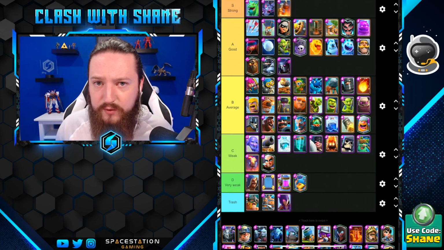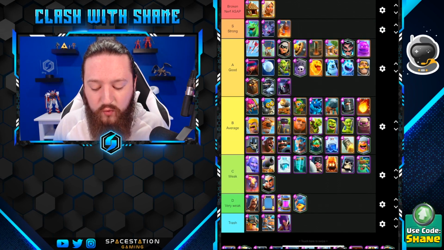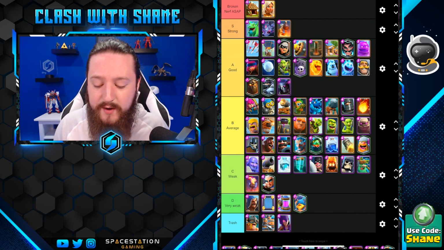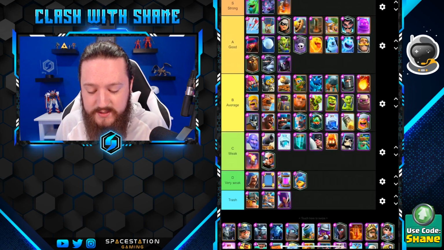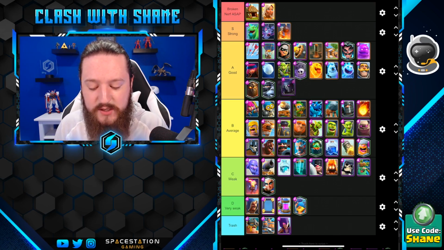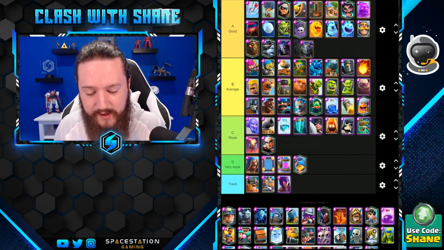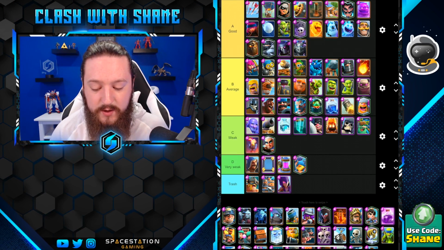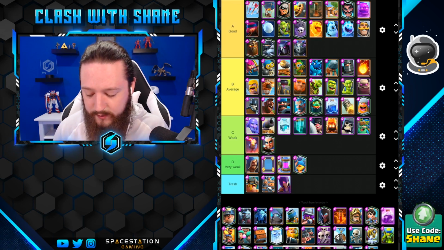Pekka isn't as popular right now because of the meta. But I think Pekka overall is a good card. Doesn't need a buff, doesn't need a nerf, but it definitely is above average in terms of power level. It just doesn't excel in the current meta because the current meta is Swarm based. Mega Minion is a good card, guys. Very, very versatile. Basically always gets value when you need to use it and works in many different scenarios.